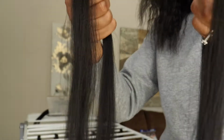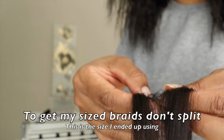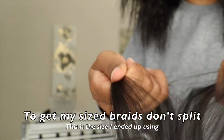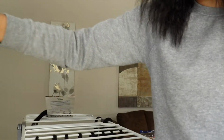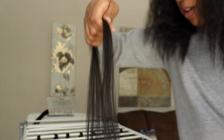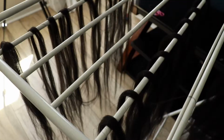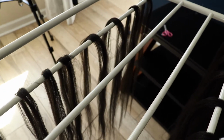So this is too much. I'm going to split each one in half again, because from half of a bundle I should be able to get 8 braids. So this is the size that we're bringing it down to. These look to be pretty similar in size. Okay, my friends, this is the trick to having consistent sizing of your braids.